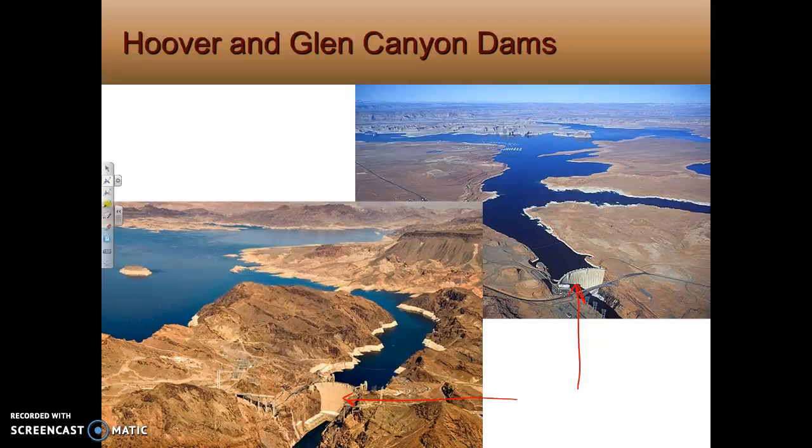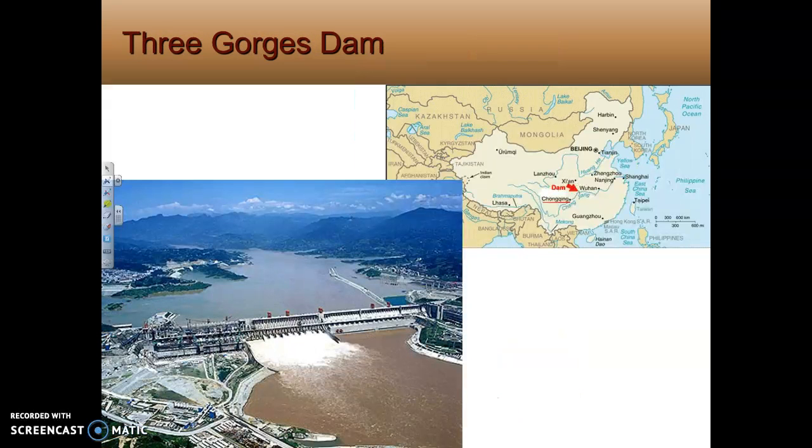It took about 6 years for the Colorado River to fill up Lake Mead behind the Hoover Dam. It's just an amazing engineering marvel. Take special note of the light-colored rings that are in the canyon. That shows how much water has evaporated out of the lake from its maximum level. We'll talk about that more here in just a few slides.